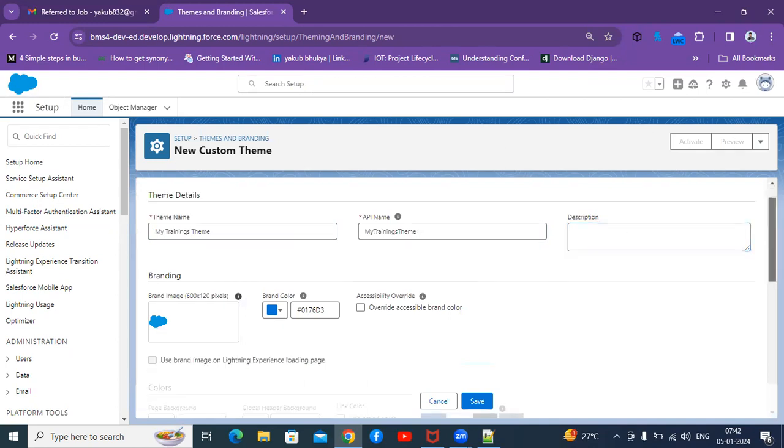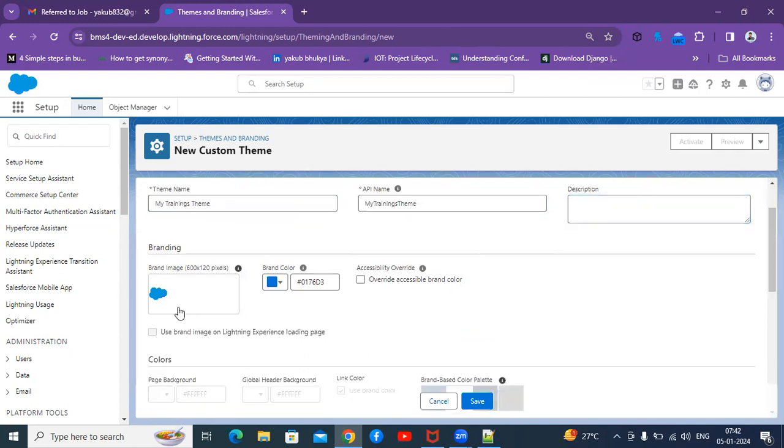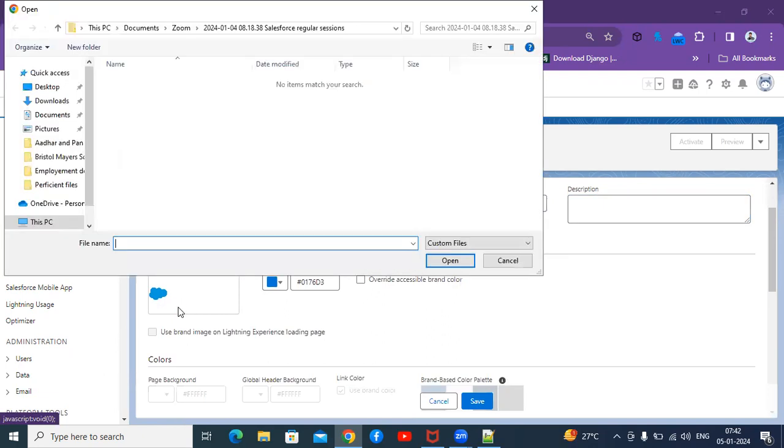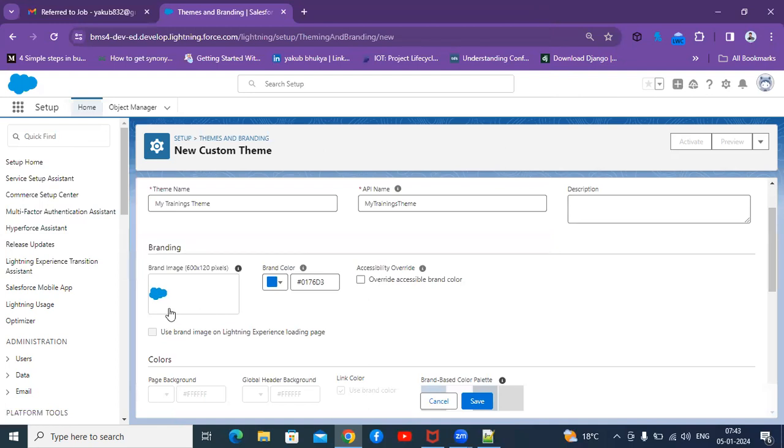Coming to the logo, by default they added the Salesforce logo. But in place of this logo, if you want to upload a custom logo, you can change it. As of now, I don't have any logos with me. You can download a standard logo from the internet and upload it, but it should follow the criteria: 600 by 120 pixels, it should be less than this size.